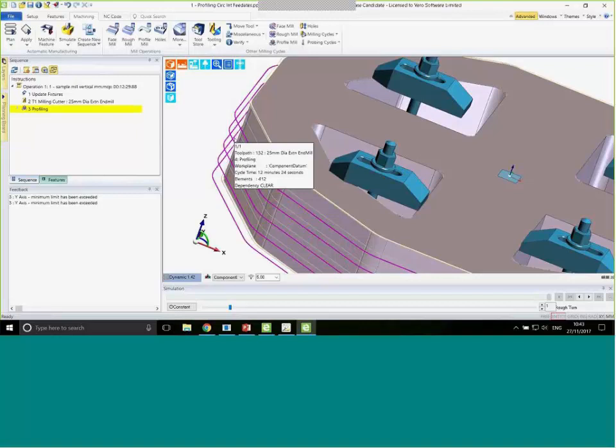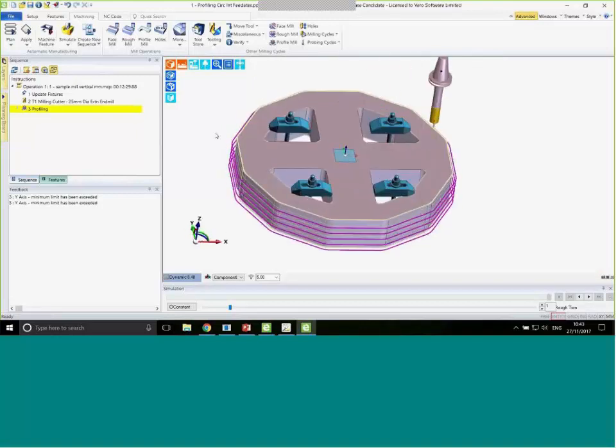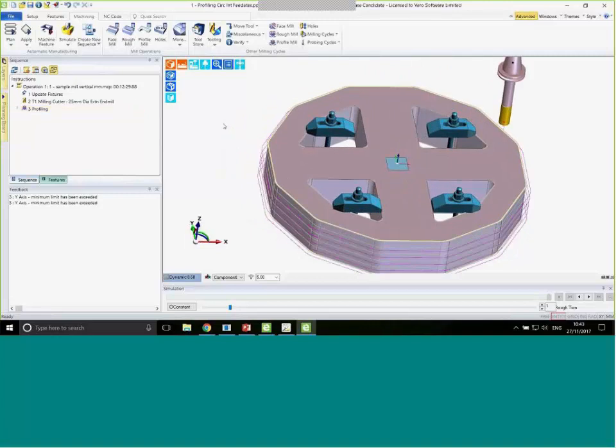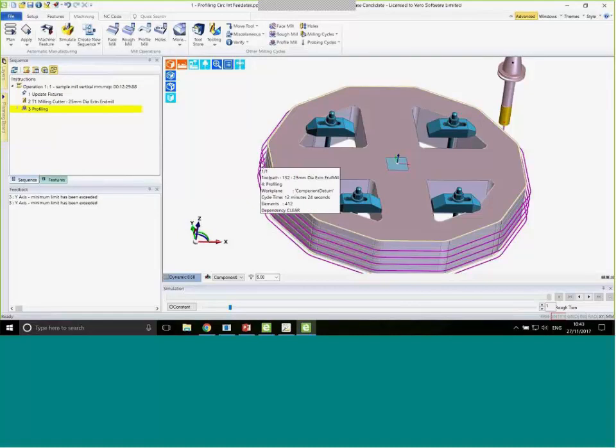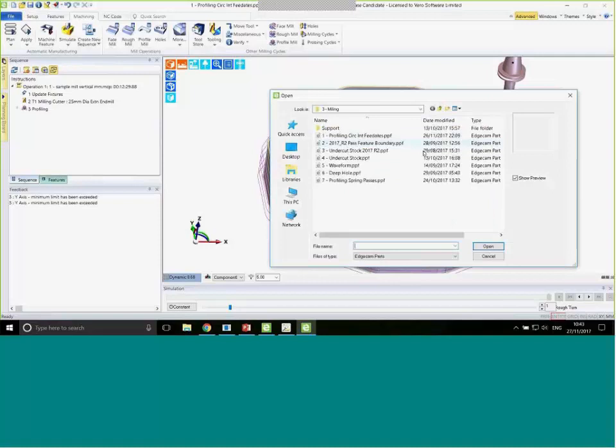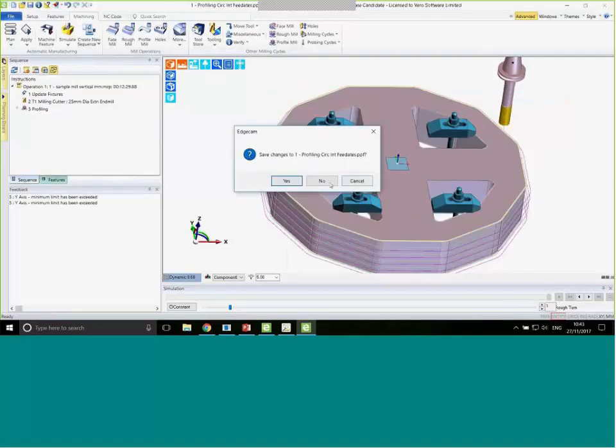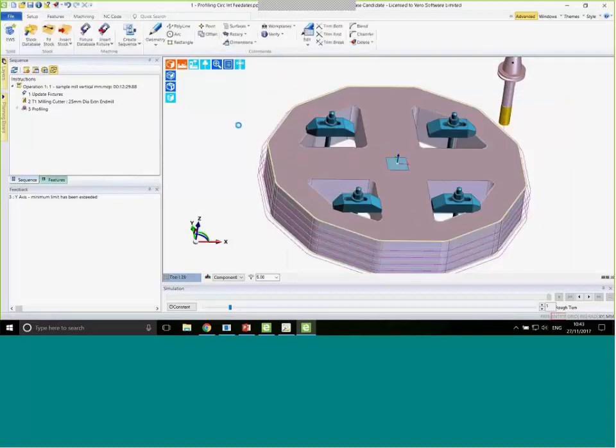And this again is quite a small part. Imagine a part with many profiling cycles, lots of radiuses where the trajectory of the tools is being altered all the time. This would result in quite an inaccurate cycle time. So from 2018 R1 and onwards, that cycle time adjustment is going to be done inside Edgecam, and it's not going to be left to the code wizard to do it.